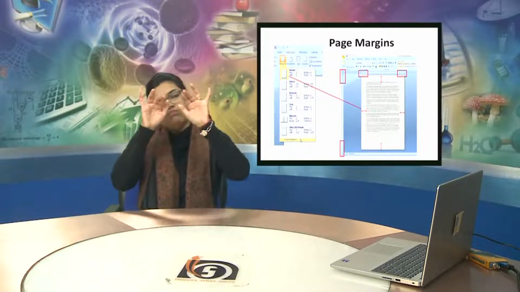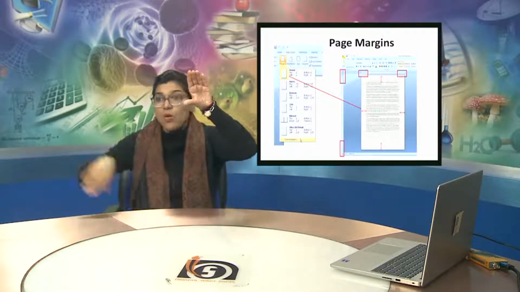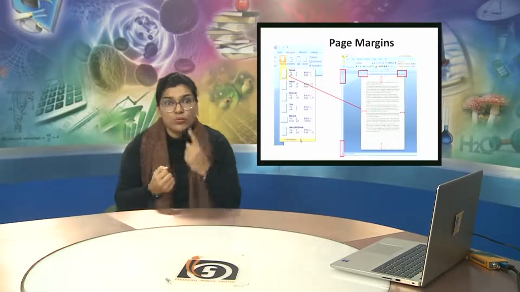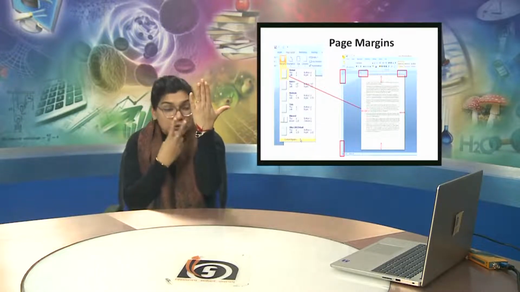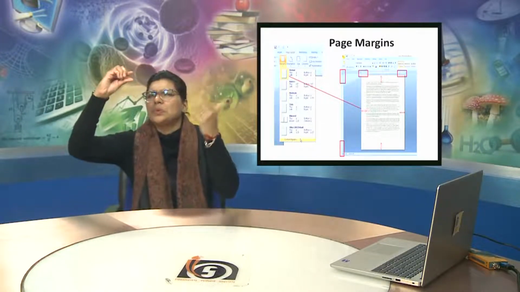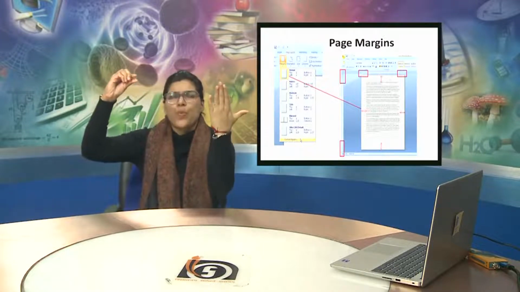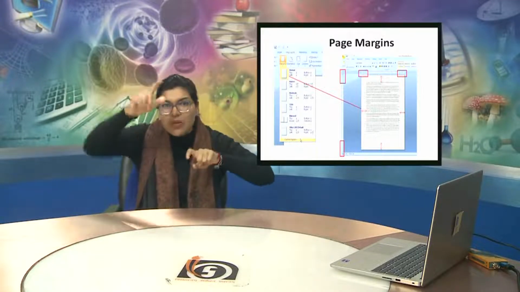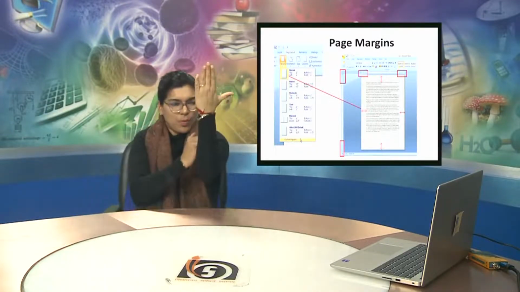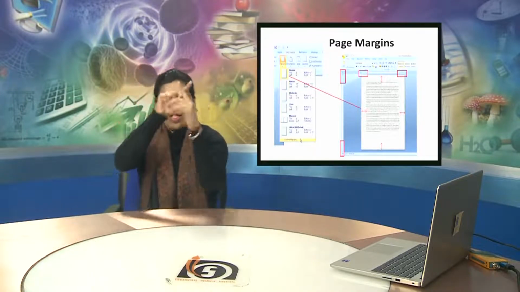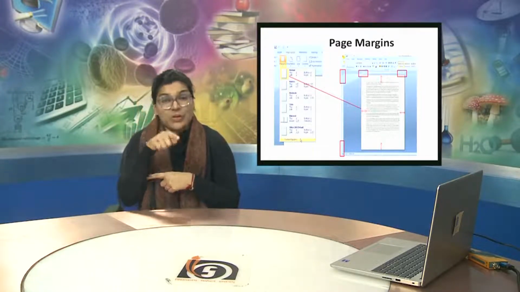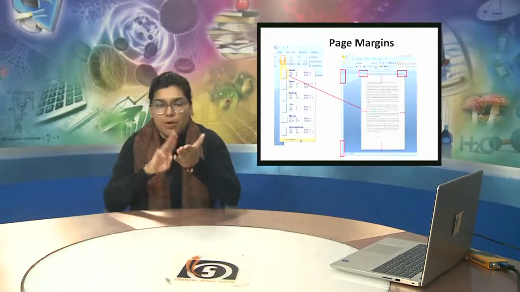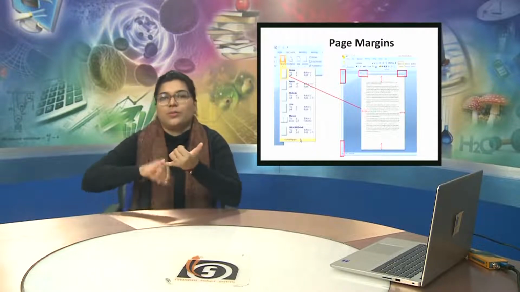For example, if your boss has told you that he wants a particular point on a single page, how can you print it out? You can manage it in the page layout and you can check it before printing, to see how it will appear in printed form. So you can adjust the leftover material which is coming on the next page by changing the font size.